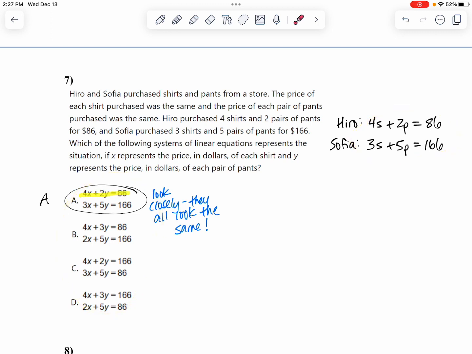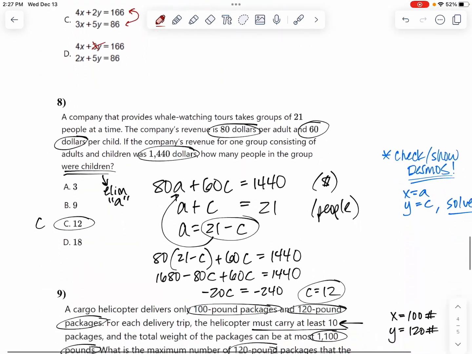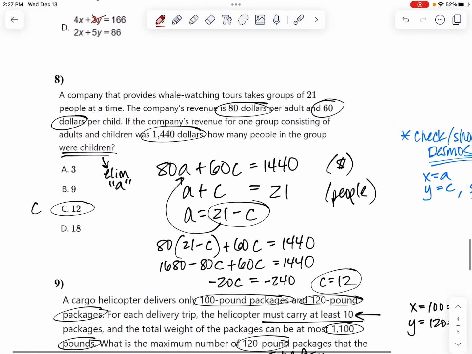So 4x, 2y, 86. Be careful here because this is a 3 and this is a 2. So that one is not correct. Where I'm looking really carefully, what's wrong about this one? This one has these two switched, doesn't it? They look almost the exact same, but that's not the right answer. So please choose carefully. And again, this part is not right for this Hero equation, so I'm going to X that one out. Look carefully. Can't stress that enough. All right, I've got 2 left. Again, I'm going to write some equations here for this system of equations.